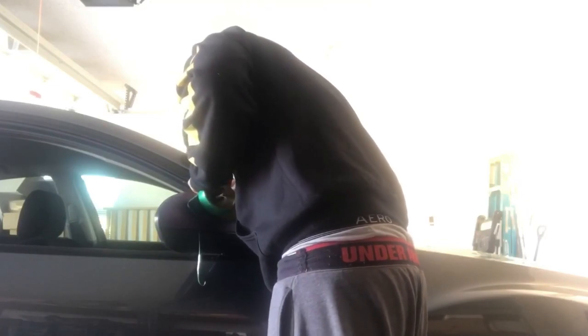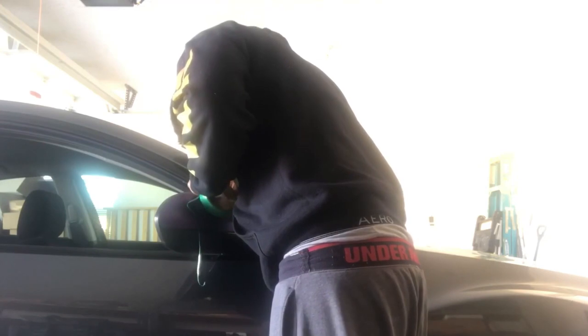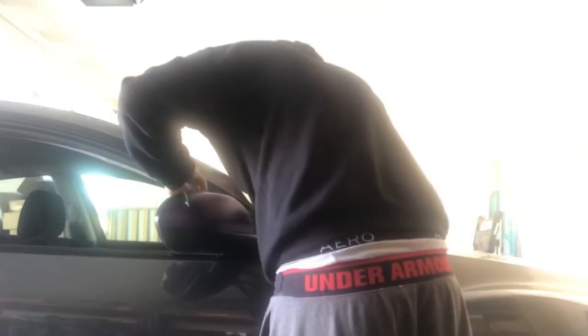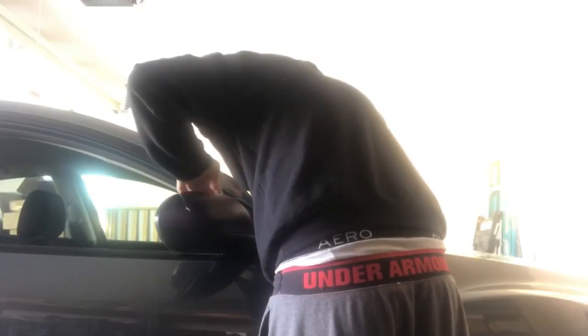So last thing I'm going to do real quick is lay knifeless again. Actually, I see a piece I need to trim real quick. I'm going to lay knifeless right on the other side of the overlap. There we go, clean that up a little bit where the knifeless started, actually where it broke. I'm going to lay knifeless. I'm going to put the green edge of the knifeless right on the edge of the overlap.